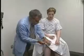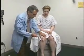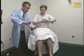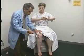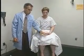So for example, if with the knee reflex, I'm tapping here and getting no response at all, I could ask the patient to do the classic Jendrassik maneuver. If you'll just curl your fingers, pull them together like this, and gently pull your fingers against one another. And then I could tap again here and bring out the reflex. That would be a 1. Okay, you can relax. And without this maneuver, I couldn't get it.